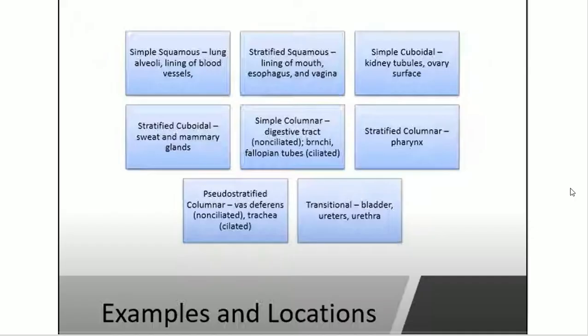So cilia, moving stuff out of the lungs. Trachea also has some cilia in it. And then transitional. So on the surface, it looks like it's made of bubbles. Teardrop-shaped bubbles, in fact. Now, transitional epithelium can only be found in the urinary system. In the bladder, the ureters, the urethra. They're going to be in the most stretchy places, right? So the bladder has to stretch when filling up with urine, and then it has to shrink back to normal when urine leaves the body.